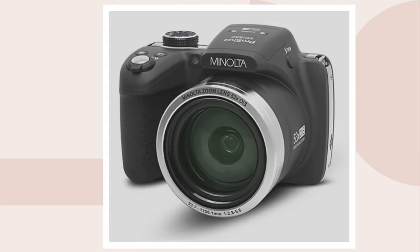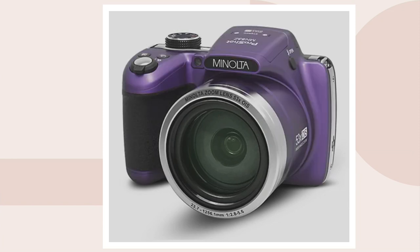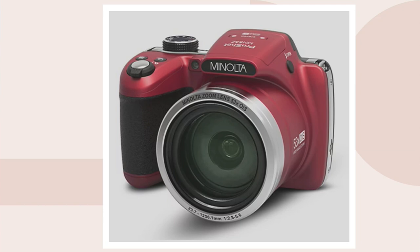Now let's show you some of the colors that are available. Our standard is the black, which pretty much goes with anything. We also have the purple, which really stands out. And then we also have my favorite, which is the red one. So this is really going to be your hardest decision. When you're looking for a camera, you know you've got all the good specs built inside — Wi-Fi, high megapixel — so this is going to give you amazing shots. But the proof is always in the pudding.